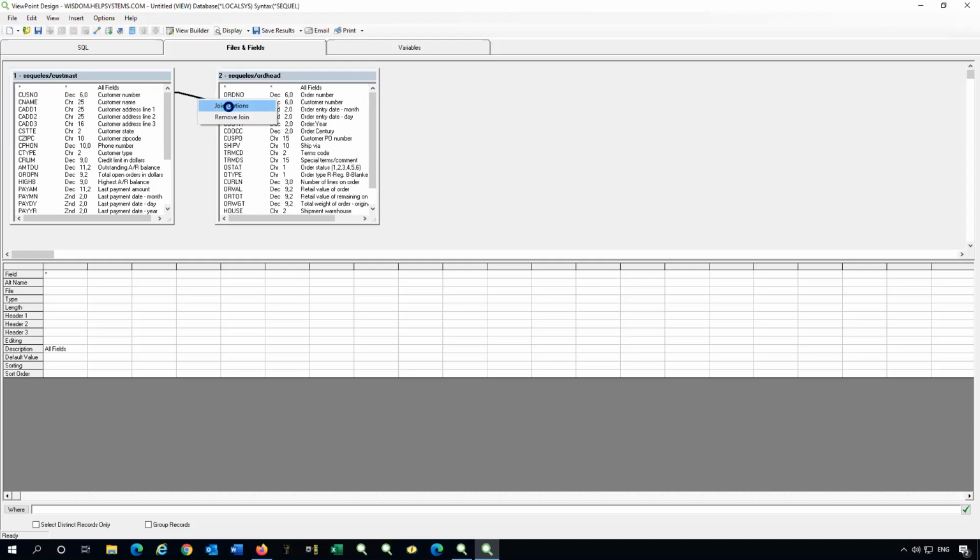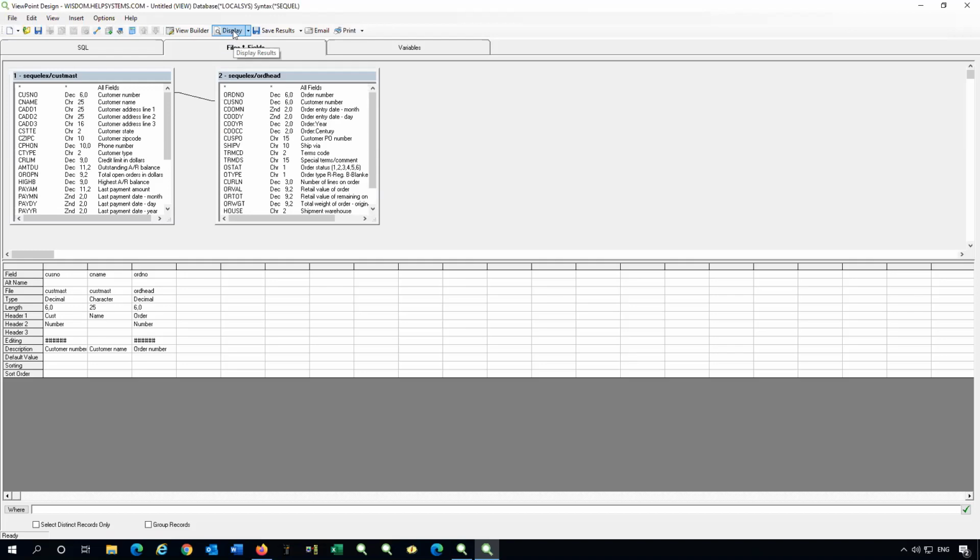So if you want an inner join, left join, or right join, you can do those different join functions. Now, from a function standpoint, it's really building that report structure. I can say I want the customer number to be the first field, so you can drag and drop this information down there. I might want the customer name to be one of these different elements. And then we might want the order information from this table and things like that. So we can create those different options here by dragging and dropping those different fields in here.